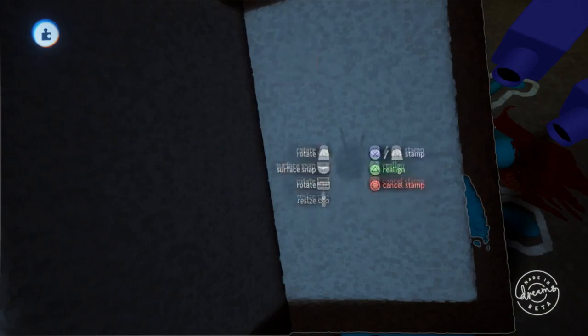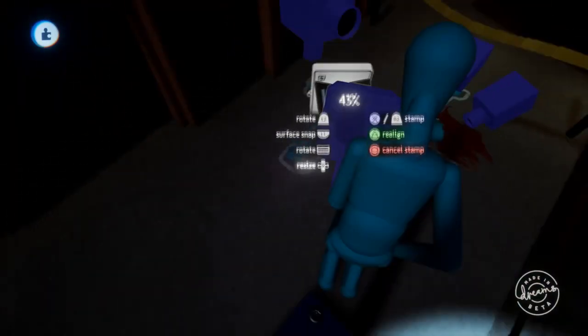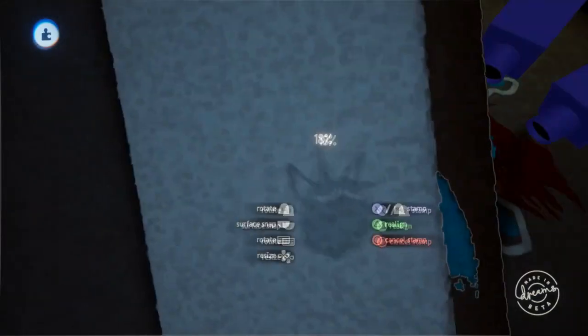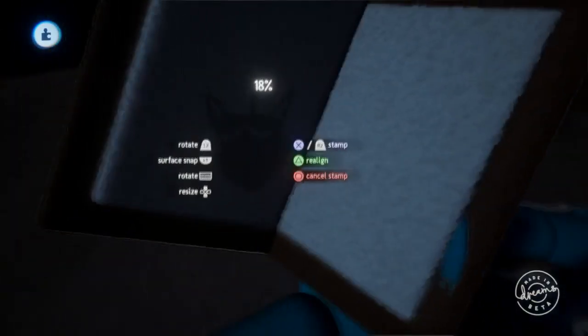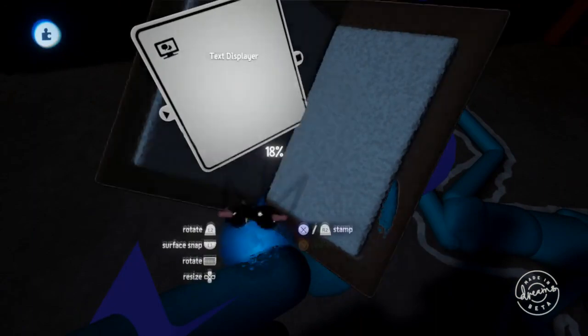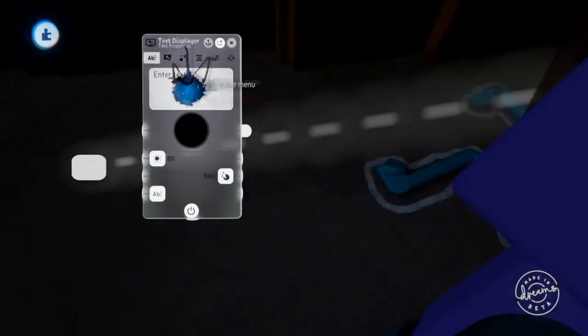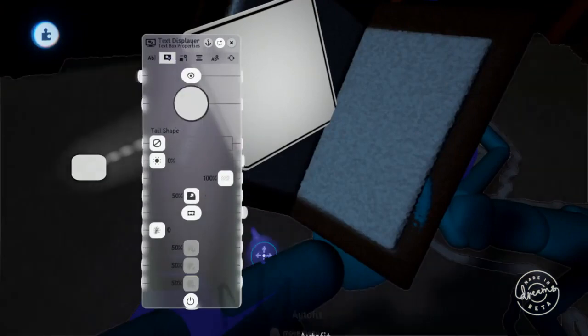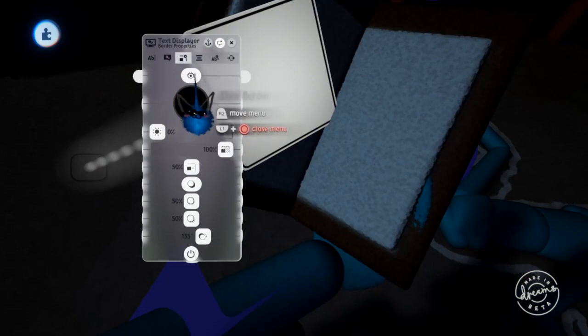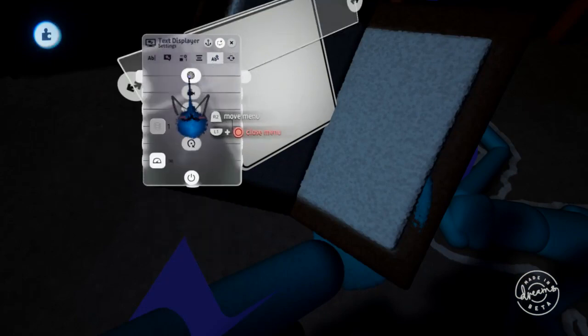A text displayer. Make it pretty small. So we're going to be putting it on this book. Okay. And then we'll get rid of this, and we will make it in scene.